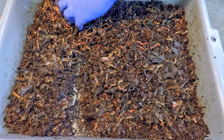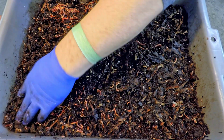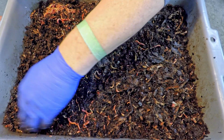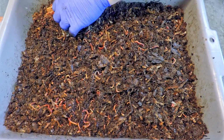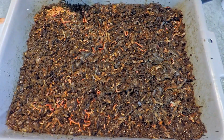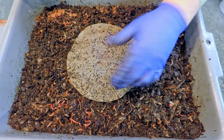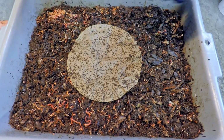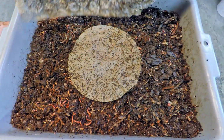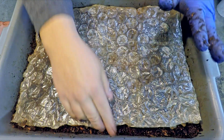And who knows, maybe in a future check-in we could even try to account for that by going really generous on bedding in the first bin when we feed it, and maybe a little bit less generous on the second bin when we feed it next time. But unless I make myself some sort of a note, there's no chance of me remembering that. There's just too much going on down here with all those bins, and it's not that important either. So that was fun. We've only got a few things left here to do, which pretty much just consists of covering up and putting away, and naturally cleaning up. But I'm going to spare you that because that's boring.